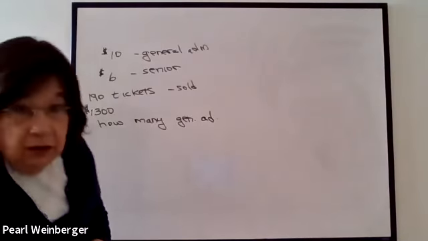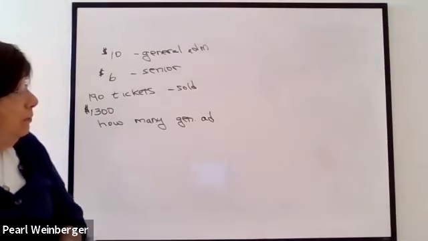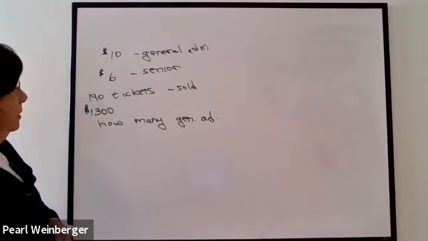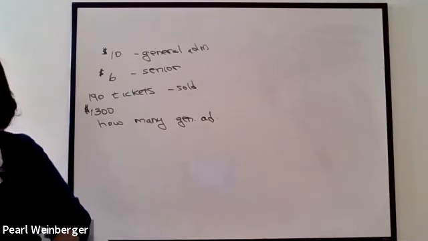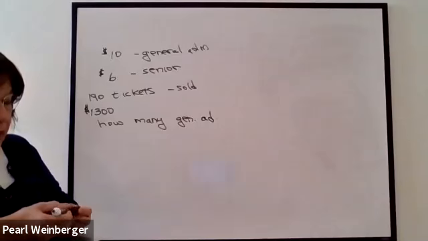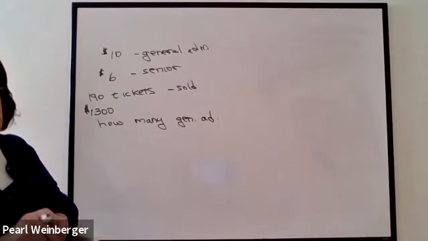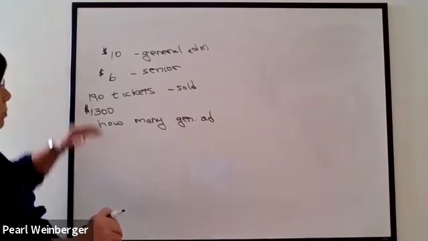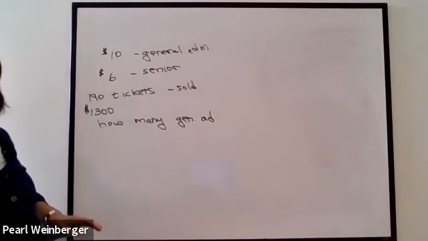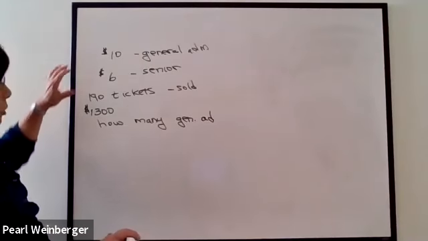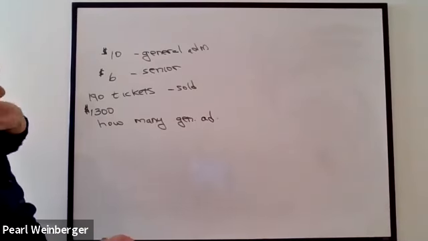Okay, I think that we are ready to, a couple of people have answered the question, so let's see if we can do this together. Again, it's a similar situation that we had before. We had two types of things that are being sold, and they have different prices, and we want to know how many of each type are sold.